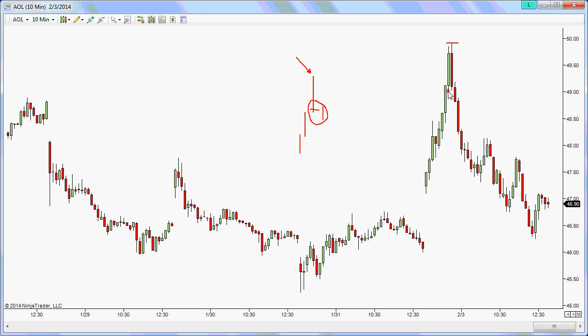Because if you take this right here, this is the length of the wick of that candle. If I show that, and add the open and the close of these candles, taking the first open and the last close, I'm getting a very small candle body. So this looks like a doji candle, a shooting star doji, and this is the formation that I'm seeing here.